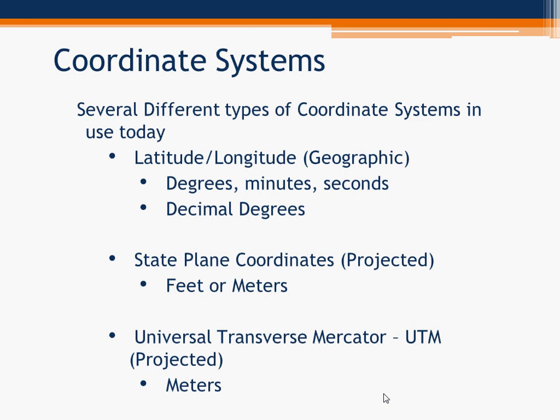And it uses a starting line measured at 500,000 meters down the middle of the zone. So if you can imagine a zone of longitude 6 degrees wide, the center line is going to be the 500,000 mark. So anything to the west of that line is going to drop in number from 500,000. Anything to the east of that line is going to be measured above 500,000. In the northern hemisphere, it lists the equator as the 0 line location and measures it in meters north of the equator. If you look at the southern hemisphere, it measures 10 million meters to the south of the equator.